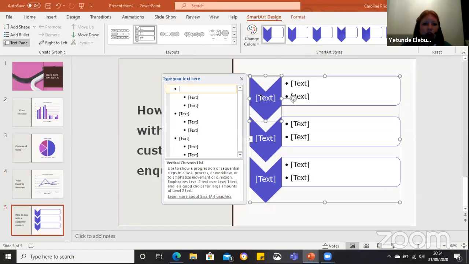So let's just refer. So the first step in our process is the customer inquiry comes in. So you can see there, I've written in that top bullet and it's inserted in this chevron here. This bullet here is going to be this first bullet point in the rectangle next to it.